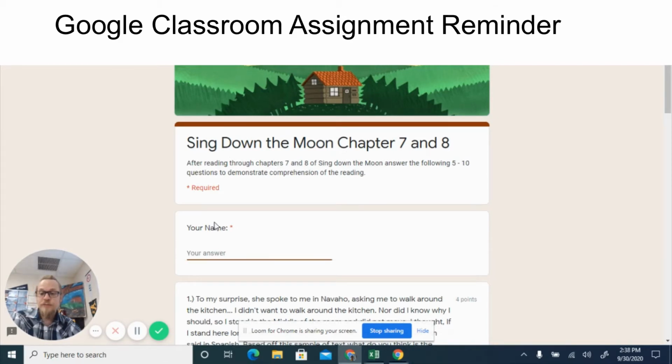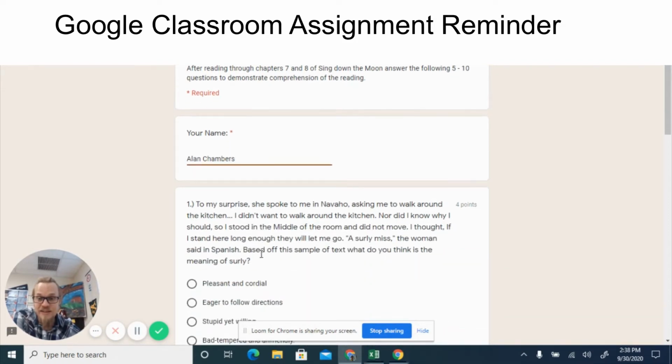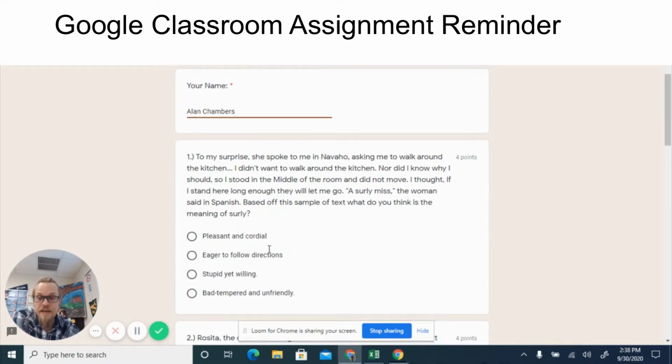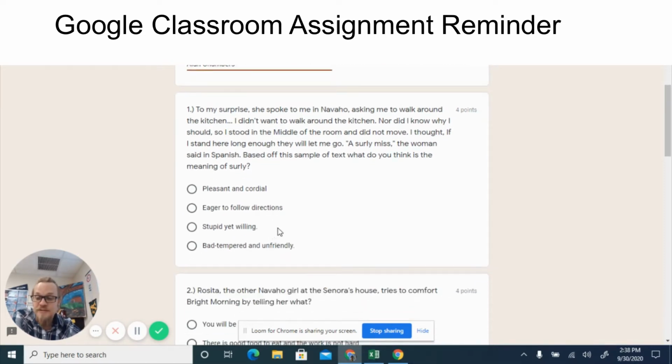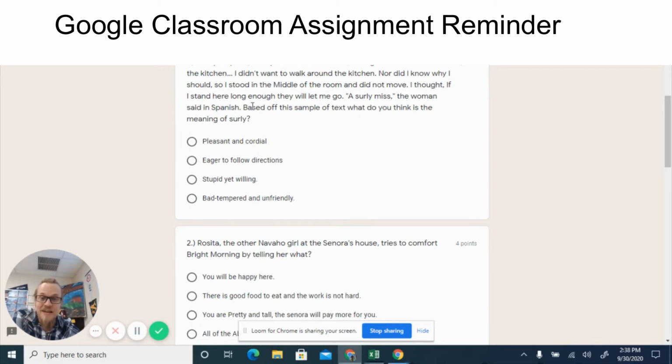All of the Google forms start off with a name, and since progress reports, I have made it mandatory that they do put their name. It will not let them submit this if there is no name, okay? Some of the ones earlier on, I forgot to toggle that, and there were a few missing assignments turned in, but not a lot.